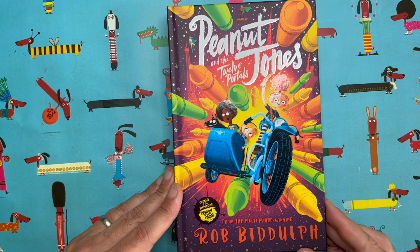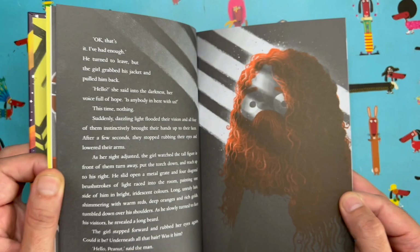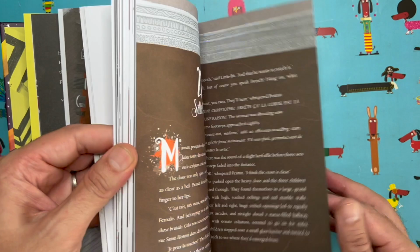Super, super proud of this. And I know lots of you have been waiting for a long time to see this book because you want to know what's happened to Dad. There you go. Slight spoiler for you, but again, loads and loads of illustrations in this book.